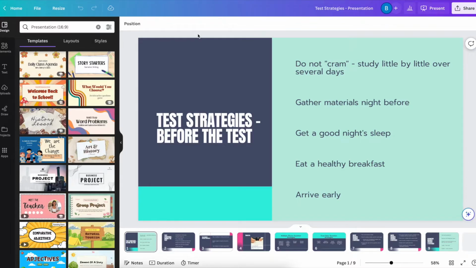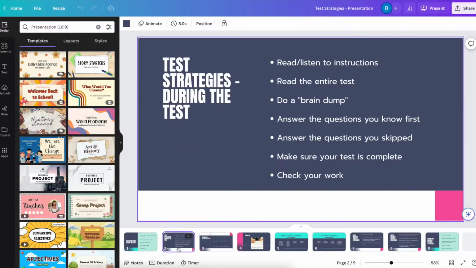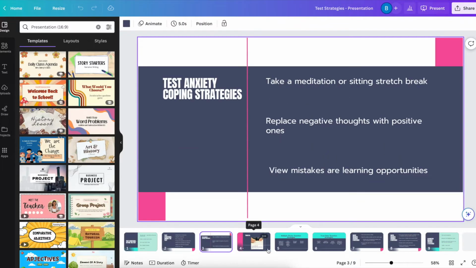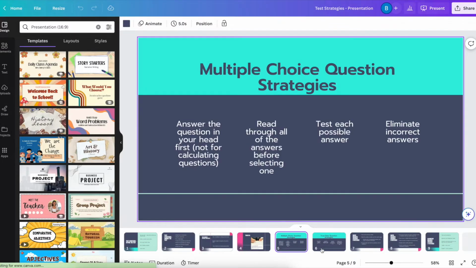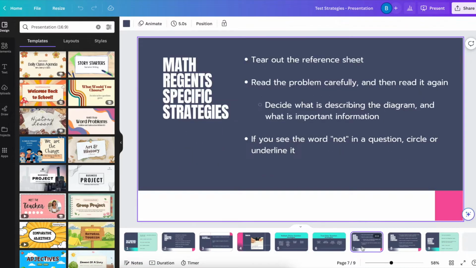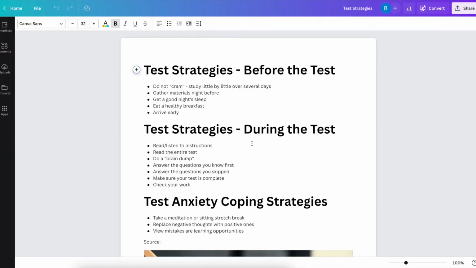So instead of me having to take those sources and create slides, I just created the bulleted list that you see here in the document. And then when I convert it, it comes out as slides. And then I changed the fonts and some of the colors, and this is what I was able to present to my students rather than a list.